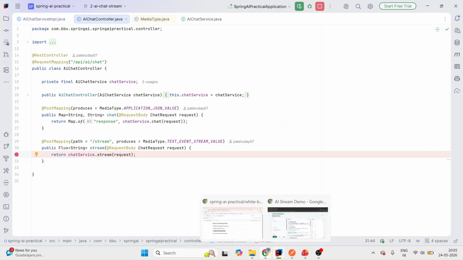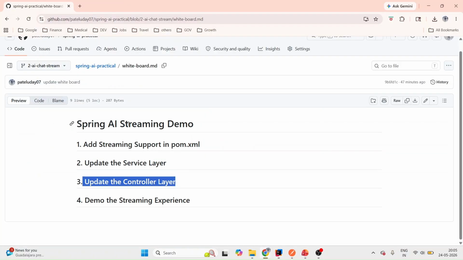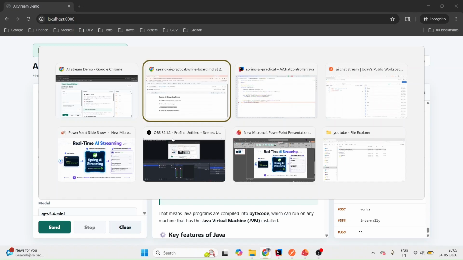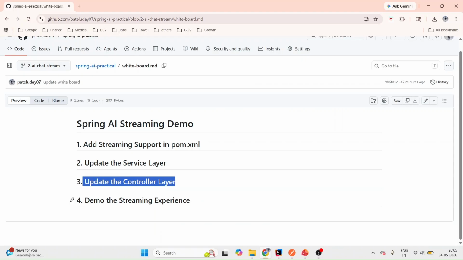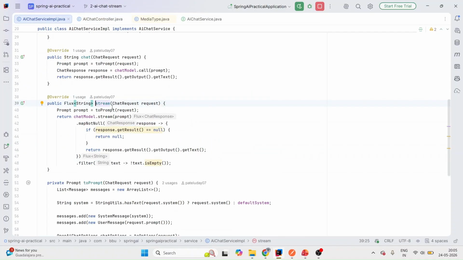So let me again show you from the controller. If I'm sending the input from here, what is Java? Let's say it comes to the controller, and over here I am calling the service method, which is stream, and over here I am preparing the prompt.